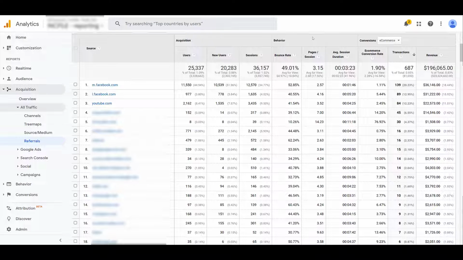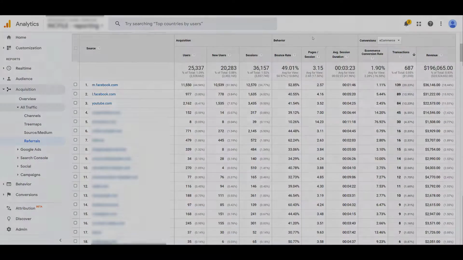Are those articles, blogs, publications, whatever, extremely relevant to the business? If so, are those placements part of the Display Network? Can I go back and target them? I know I didn't go through the step-by-step process of how I really look at referrals for managed placement ideas, but if you want that information, you can check out a video I already did right here.